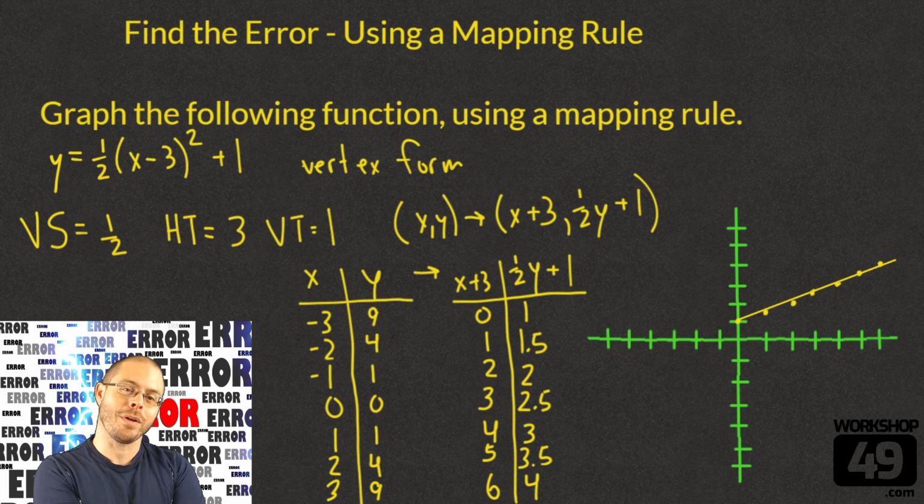Well, our graph is complete, but I was kind of expecting that it was going to be a parabola. Seems to me I made an error. Did you see where the mistake was made in this problem? Did you catch it early, or are you going back now to look and see if you can find it?